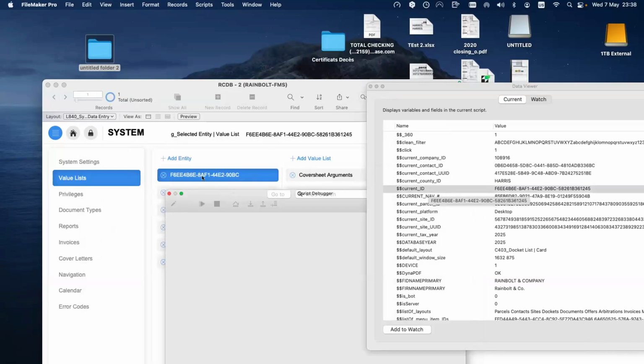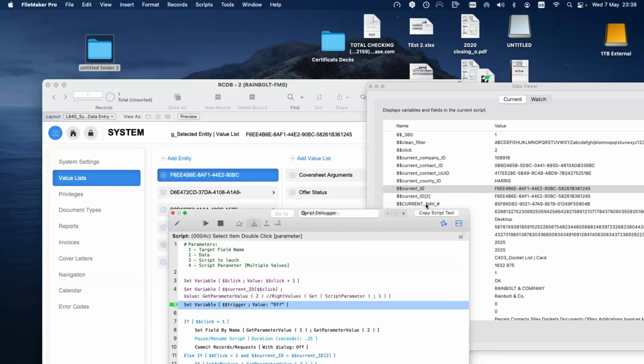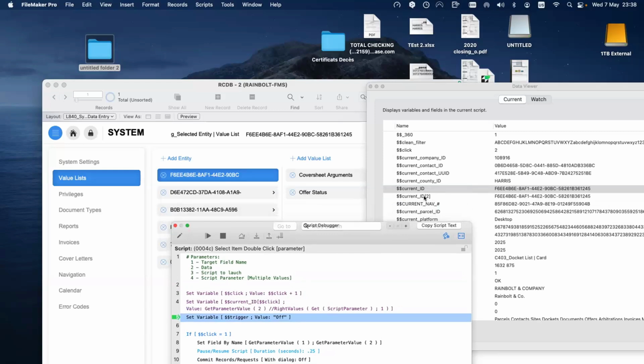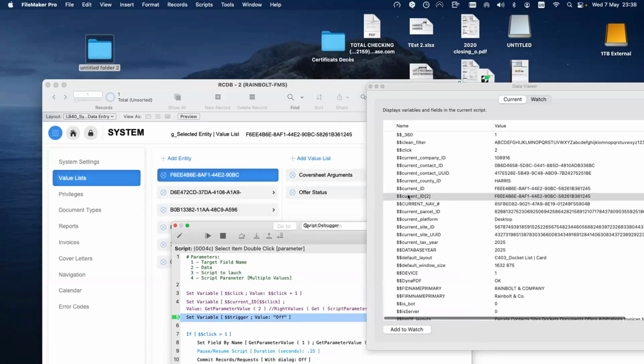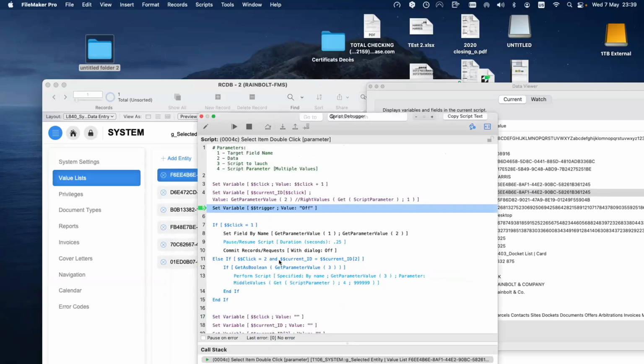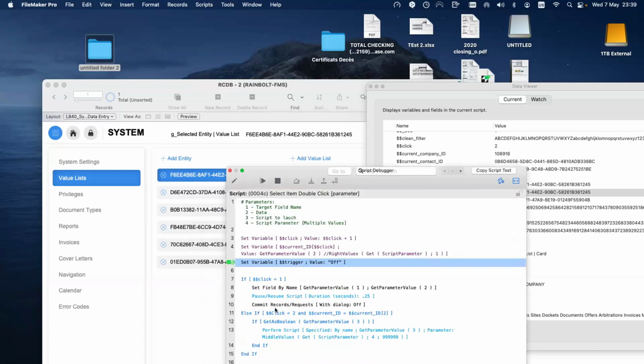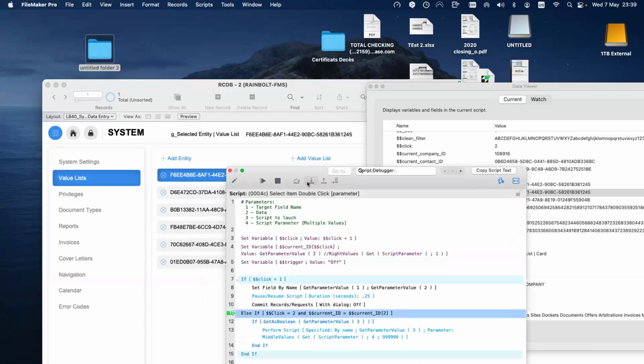Okay. If I click again, I'm going to reset that, but I'm going to put a second one. I have a current ID 2. I'm going to come here. I'm going to explain you. So this one was the first click. This is from the second click. Those two IDs are identical. Ergo, I double click on the same record. So this now is valid. Current ID equal current ID 2. The two here are equal. Then this is valid. This works.